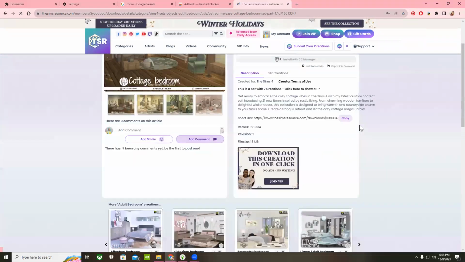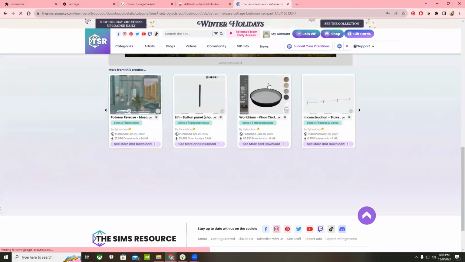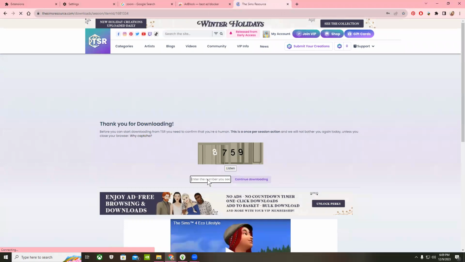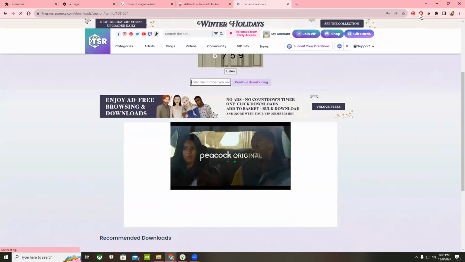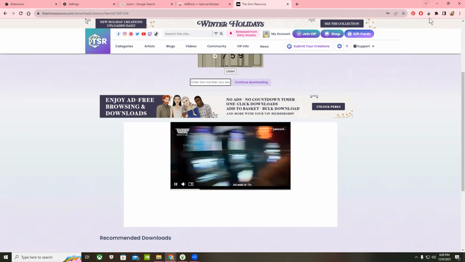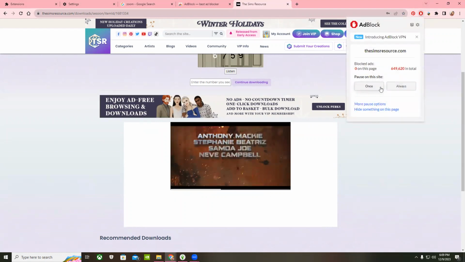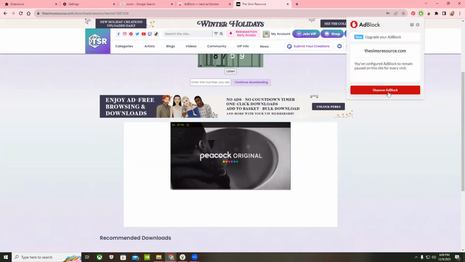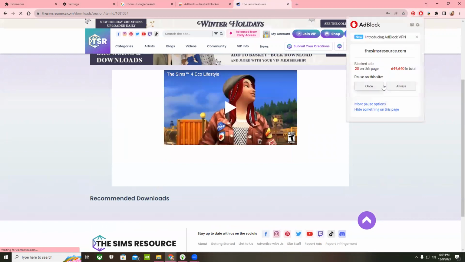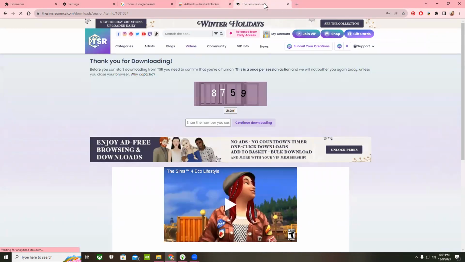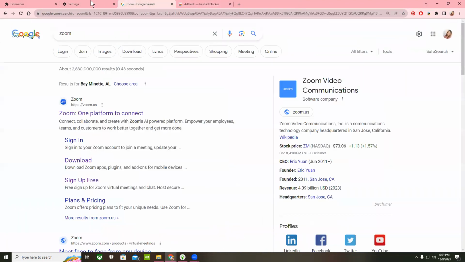But yeah, their website used to be like, yeah, there's one right there. So they have big ads, and when you go download stuff, it'll make you watch a video or something. Their website's very annoying, so definitely have that ad blocker. Oh, let me turn my ad blocker back on. Okay, I fixed it. You definitely want ad blocker before you come on Sims Resource because it's very annoying.